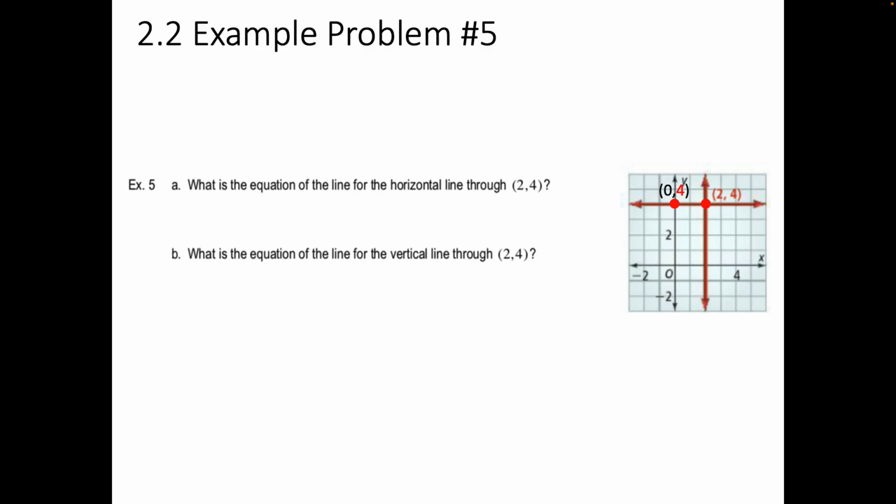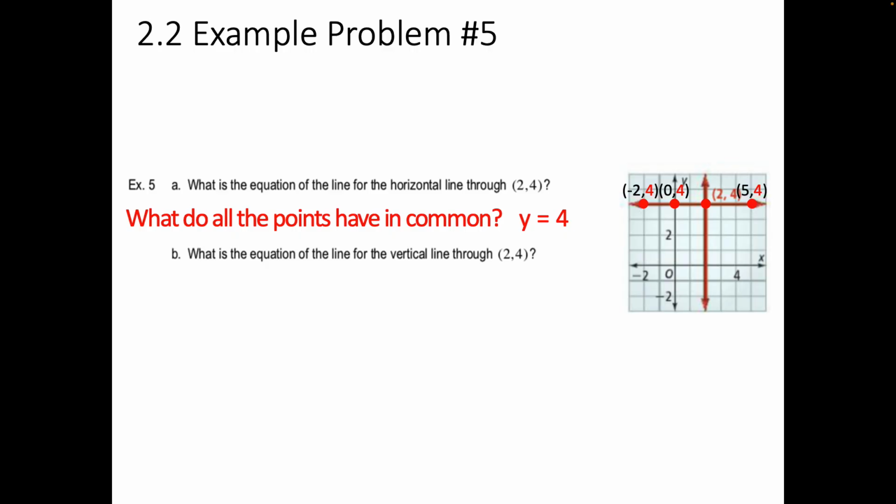That point is 0, 4. I'm going to pick this point here. Again, I'm just picking random points. That is negative 2, 4. I'll pick one more right over here. That is 5, 4. And so now hopefully you see there's a commonality here. What do all these points have in common? Negative 2, 4, 0, 4, 2, 4, 5, 4. What they all have in common is that y equals 4. And that's the equation of this horizontal line, y equals 4.